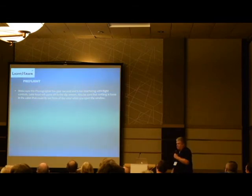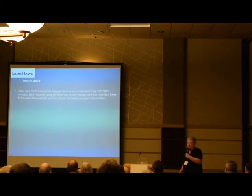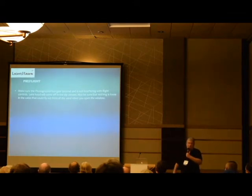Make sure the photographer's gear is secured and not interfering with the flight controls. Every flight I've gone on, the photographer has immediately unloaded his camera and stuck his flight bag down on the rudder pedals. I don't know if it's in their code, but that's just what happens. So bear that in mind. Also, if they've got a lens hood on their camera, not usually a good idea. I haven't lost any, but the photographer has, as they stuck their lens out the window of the airplane and it flies right off.